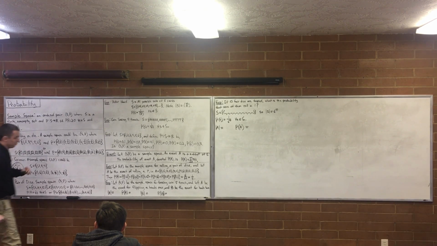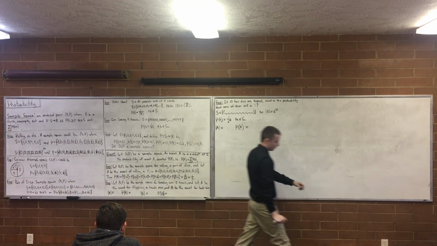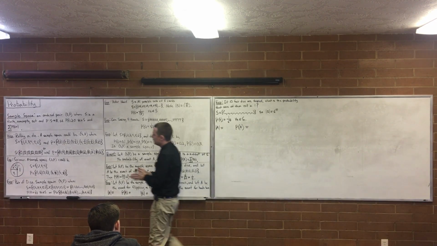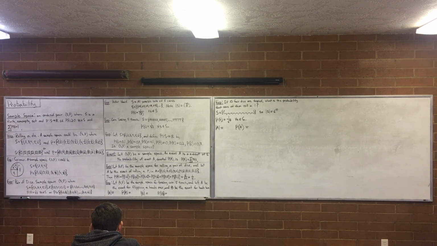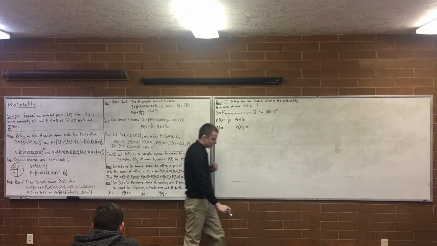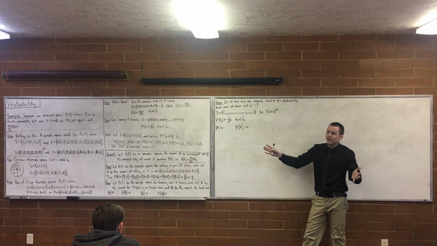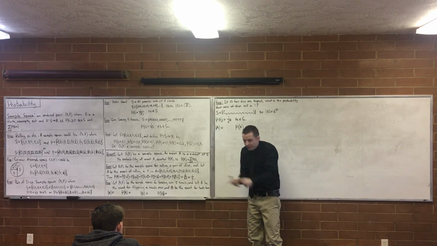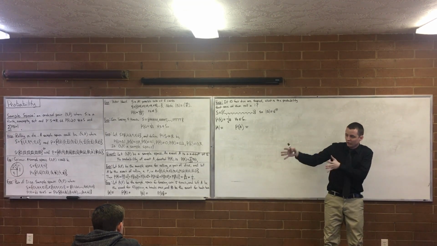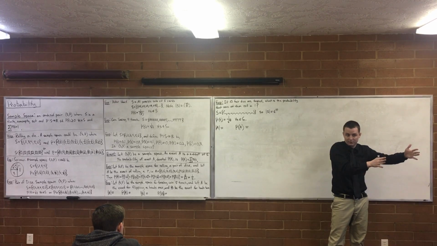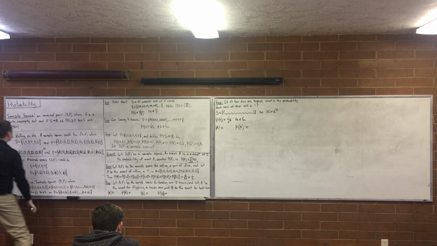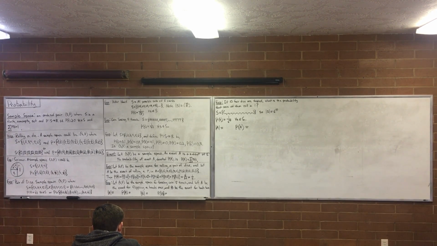So let's go over what exactly a sample space is. And this is a cool chapter because this kind of gives you the sense of where science begins and math comes into application. So in science, what do we do? We look at real world phenomena and we try to come up with a mathematical model that captures that real world phenomena. And then we do math to make predictions, and then we check our predictions against the real world phenomena. Okay? And so this is a really simple way that you can see it in action. And so for doing probabilities, we're going to create something called a sample space.